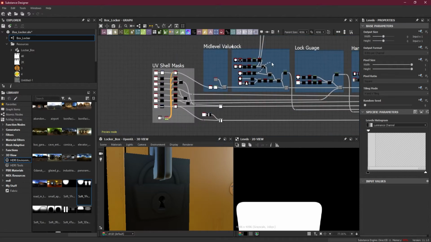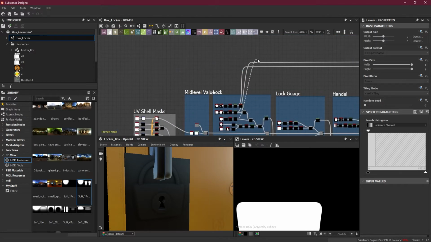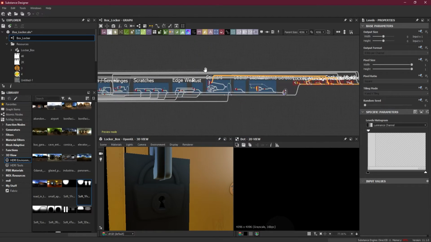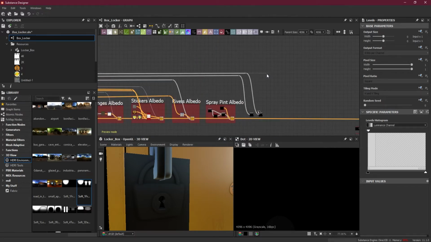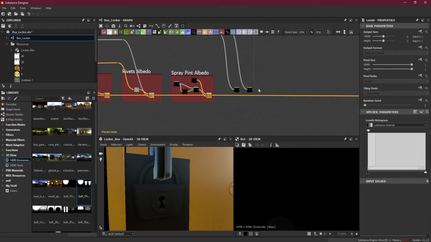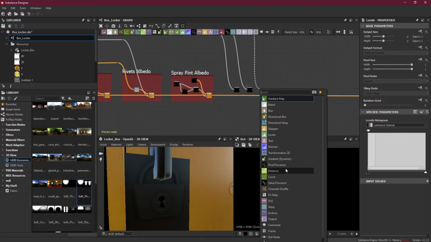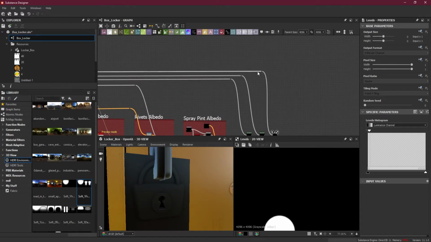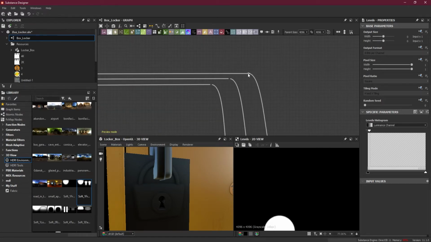Take this. Alt here and bring this down. Levels and move these all here. Okay, so we got what we were looking for, three different parts of the mask here, and we'll create three different albedos here.